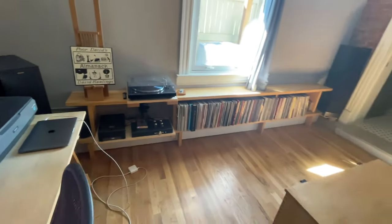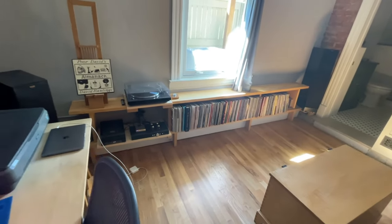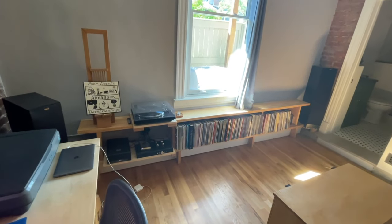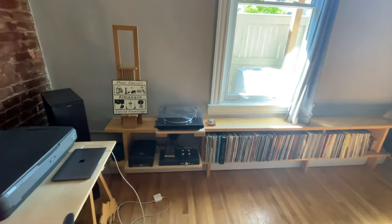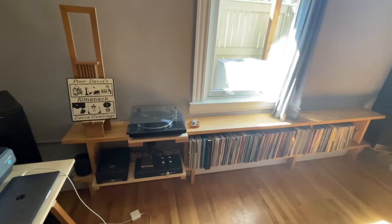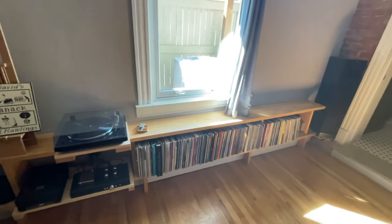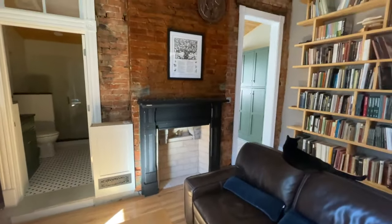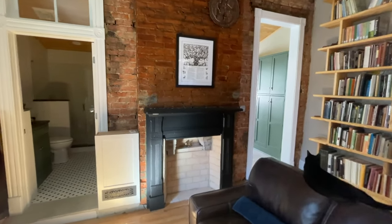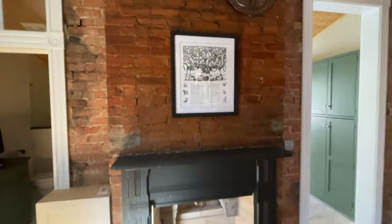Over here is part of my vinyl collection. This is of course where I live — this building — so I keep my turntable down here to entertain me at night while I'm working. Most audiophiles would say my system is subpar, but that's okay. This was a coal-fired fireplace; it no longer works.